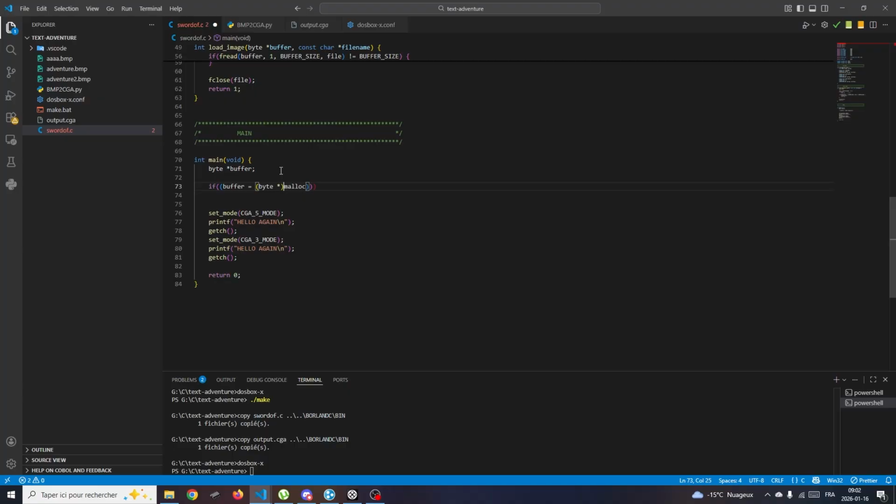I want to cast that. Buffer size, and if it's equal to null, then we have a mistake, and we print something to the screen. So error, failed to allocate memory. Return 1. We have a mistake.